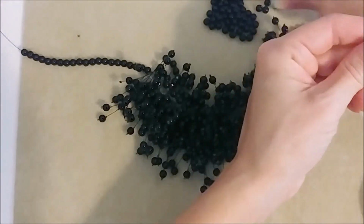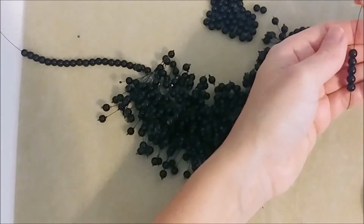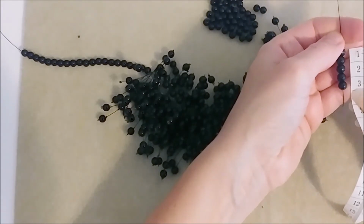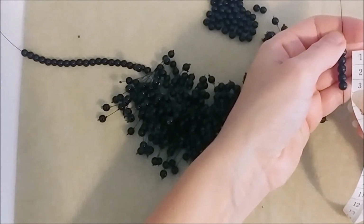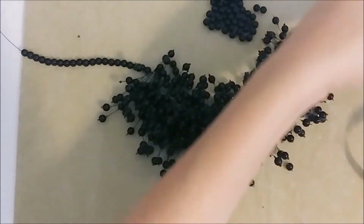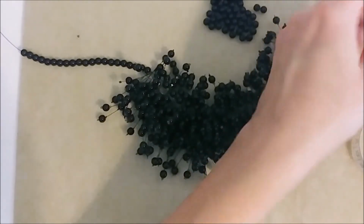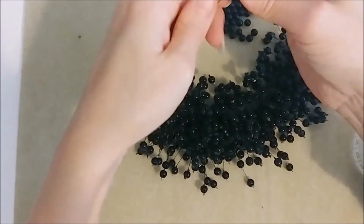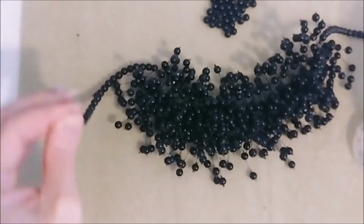I have 20 on each side now. This is about 3 centimeters. That's 44. And if I add 5 on the other side, it will be about 47. And then there's a lock coming onto it. We'll see how it looks like, if it will fit properly, like this.